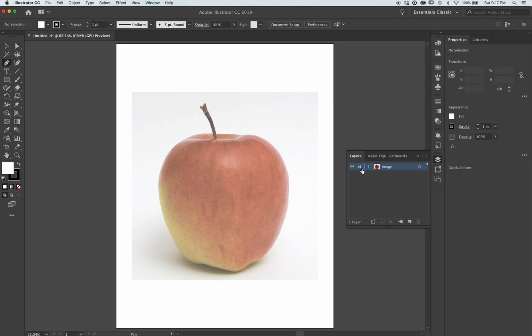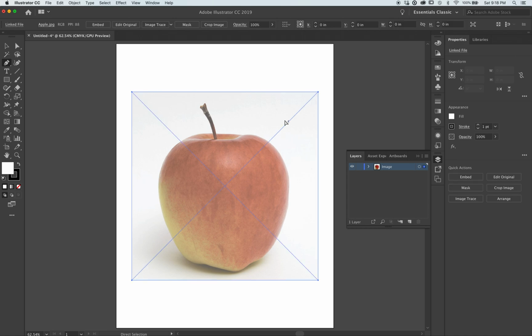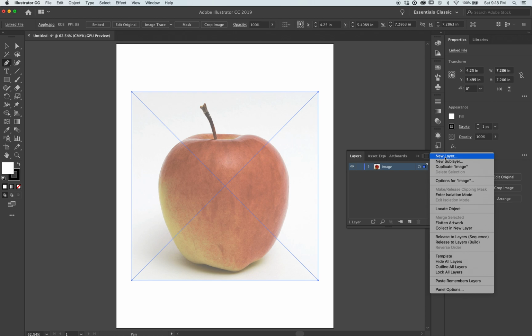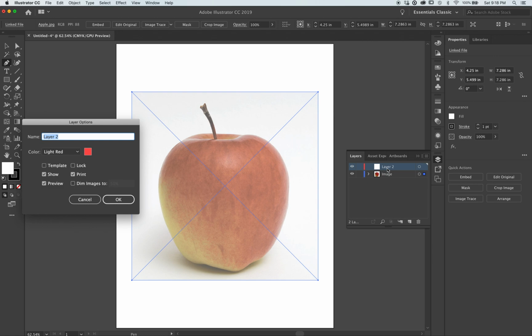And if I unlock this and I click on this with my command key, I get the direct selection tool again. I click here. You can see that this bounding box is blue. If I create a new layer, which is down here, or I can also go up here and hit new layer. So there's always multiple ways to get things done. So new layer, and as you can see right here, this is going to be assigned red. I'm going to name this art. Okay to that.